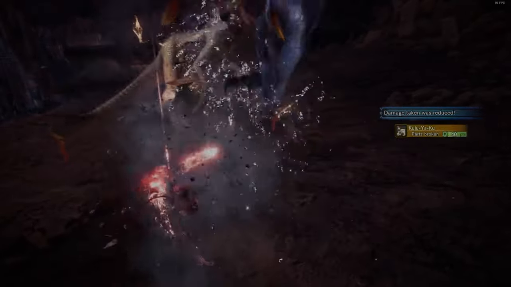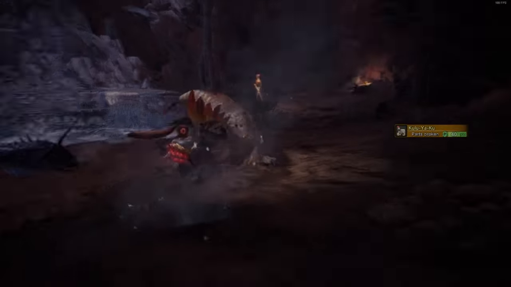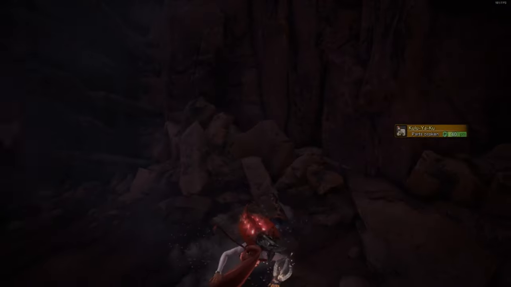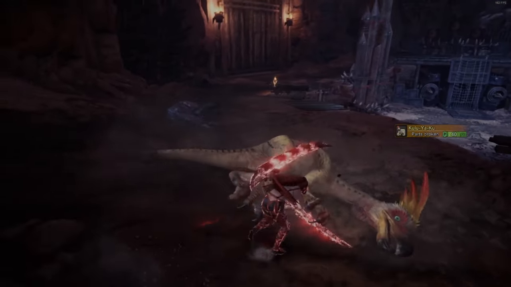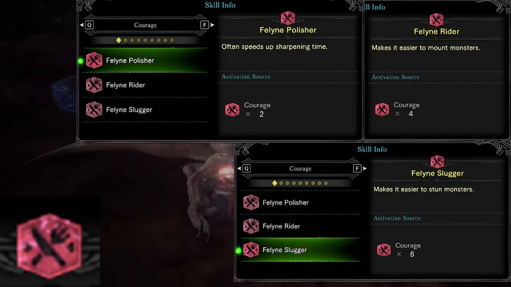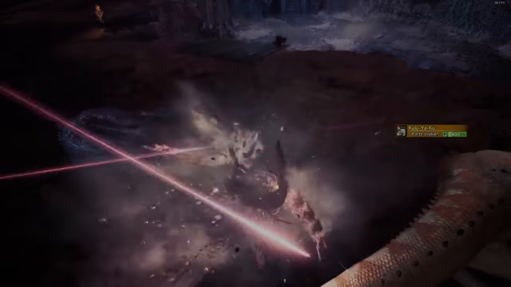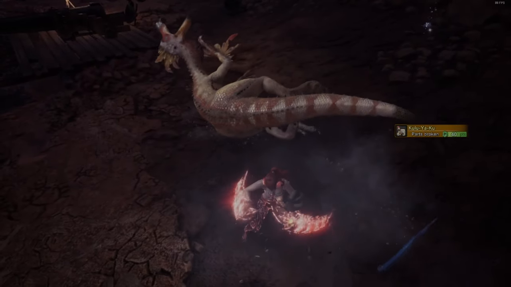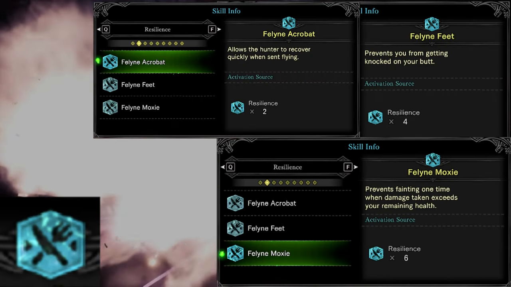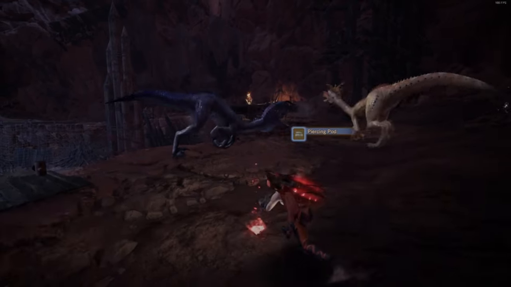So again, meats, fish, and vegetables increase attack, defense, and elemental resistance. And then if you match colors, so for instance for courage, 2 courage is going to give you polisher, 4 is going to give you writer, and 6 is going to give you slugger. Going down the rest of the list, resilience is going to be acrobat, feat, and moxie. And again, we're going in 2-4-6 order.